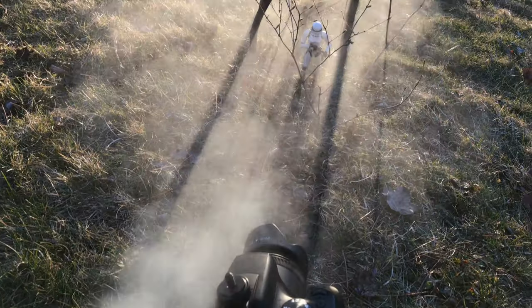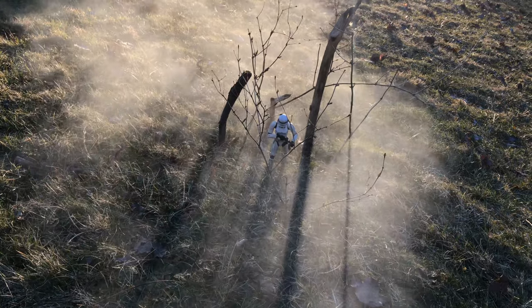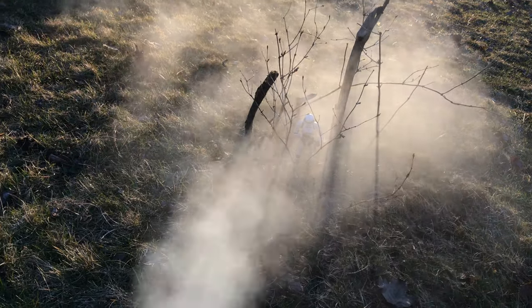Basically how it works — imagine the way your shadow looks. The sun is setting and the sun is very low towards the horizon. It's going to hit right on your back and then cast a pretty long shadow on the ground in front of you. We're basically going to be taking that theory with an action figure but really, really exploiting that sunlight and making it look really cool in a toy photo.